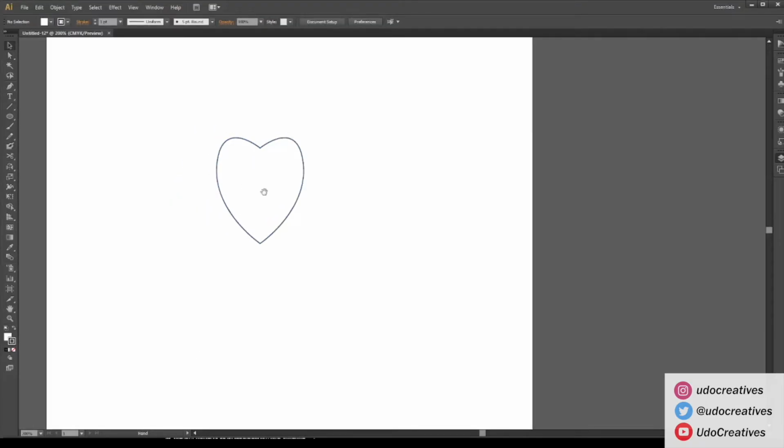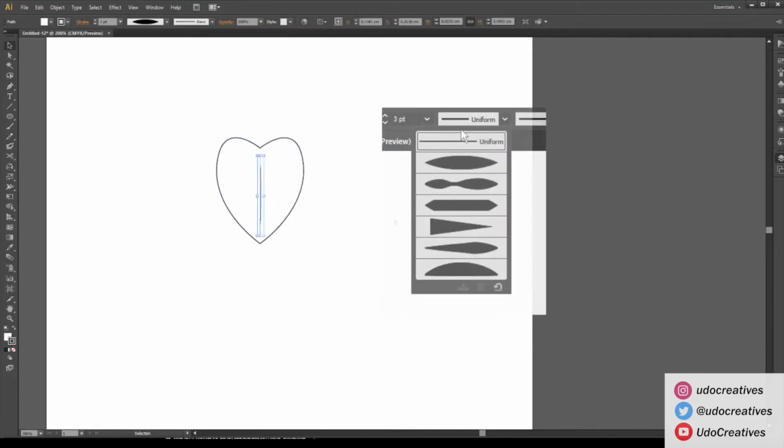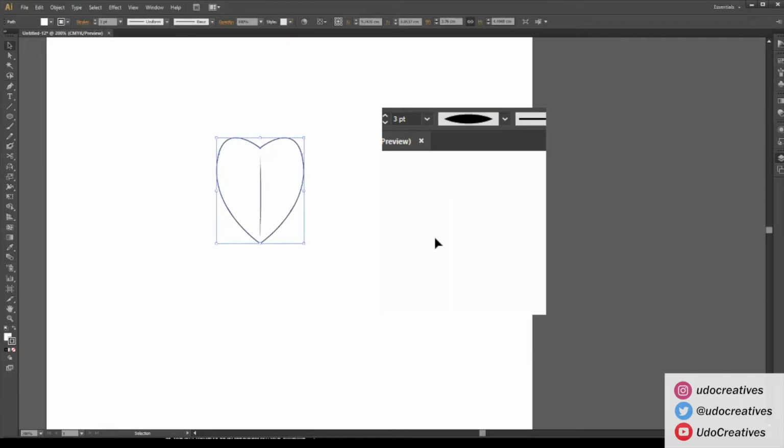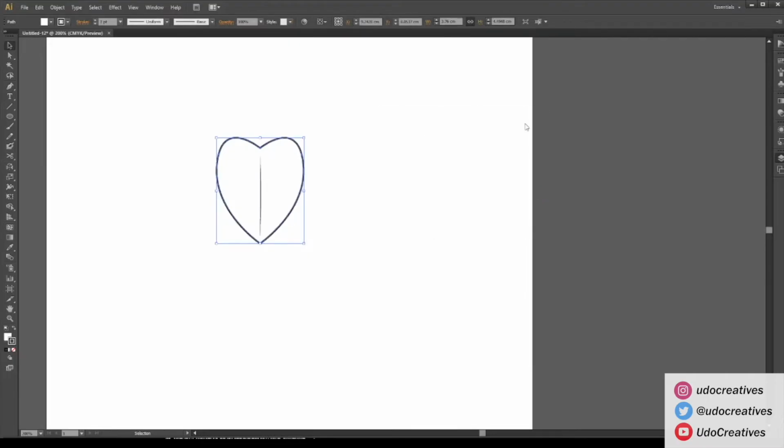Now, we will add the midrib of the leaf. To do this, I will use my pen tool to draw a curve. After this, I will change the stroke profile of the curve. On the screen is the profile I have chosen. After this, I will change the color to match the green color of a four-leaf clover. Remember to adjust your border thickness as necessary.